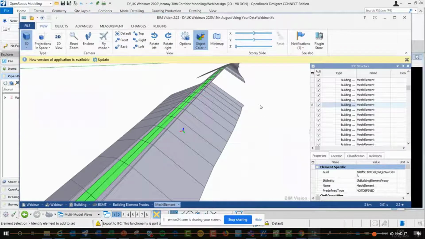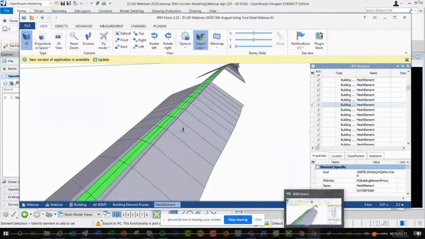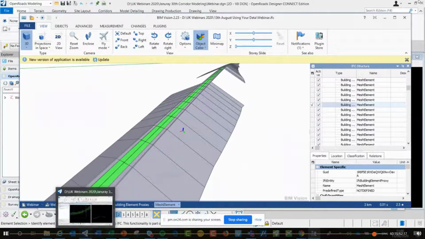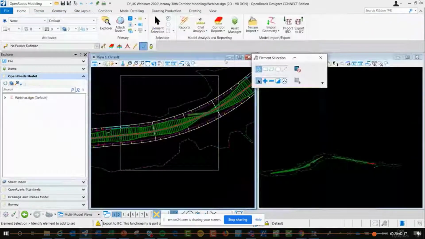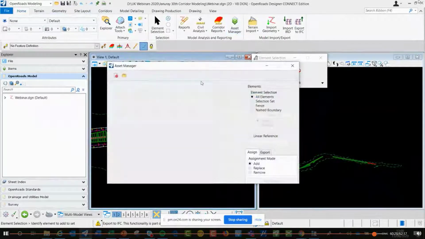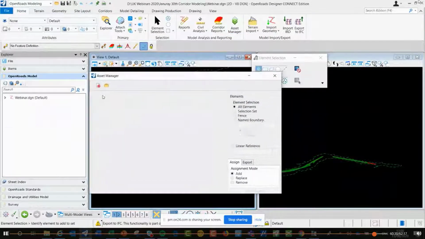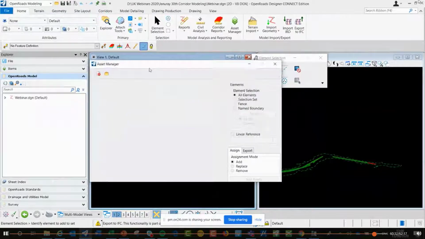One thing I meant to mention earlier is that I believe export to IFC is linked quite closely with the asset management tool, which we have. We're planning on doing something on asset management and item types in the next webinar.